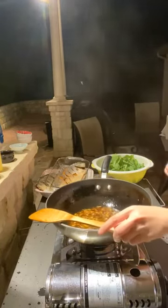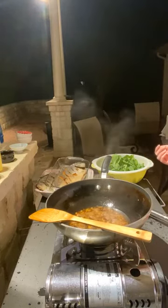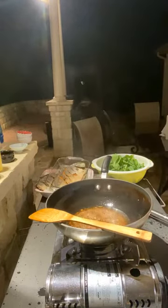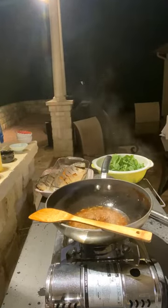Still have to make the sticky rice? No, that's okay. Tomorrow. Okay. I'm making sticky rice tomorrow. Okay. Oh, my new thing when I was on the bus. Keep pressing.